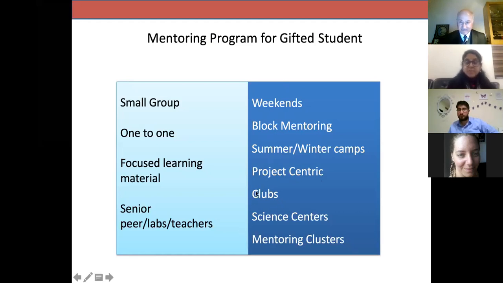We wanted to develop the idea of clubs. Yes, it was there in the pipeline, but it could not be materialized. We wanted to collaborate with science centers in the country also. That was just in the pipeline, but we could not finalize the modalities. And we wanted to develop mentoring clusters within the schools. For example, schools in the neighborhood form one mentoring cluster, and the gifted children in those 20 neighboring schools can club together at one cluster. That was again the plan, which can be materialized at a later stage now.